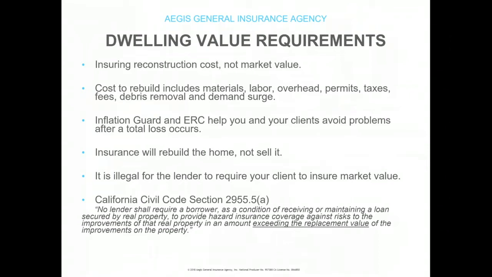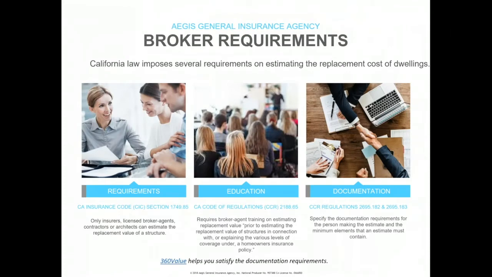And so I put on the screen for you at the bottom the California Civil Code, and it is a specific statute in California that does state that the lender cannot require that the client buy more coverage than the amount necessary to meet their estimated replacement value of the home. So if you ever need that code section, there it is for you.